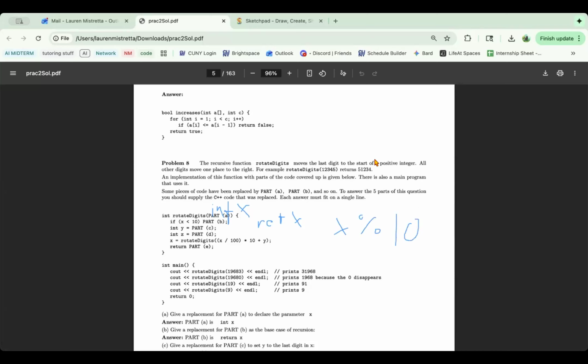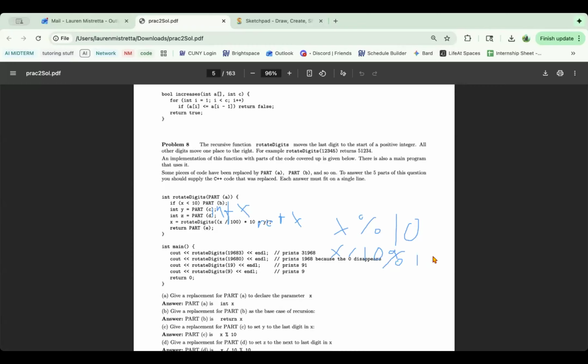So now we're going to be saving the next to last. So we want to chop off the digit, x divided by 10, and then extract the next digit from that. So same as last time. Oops, wait, x divided by 10, mod 10. Yeah, okay.